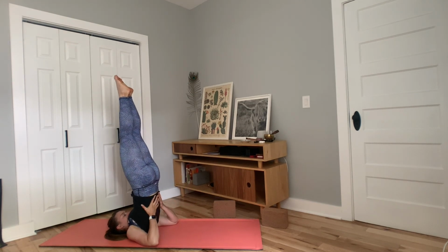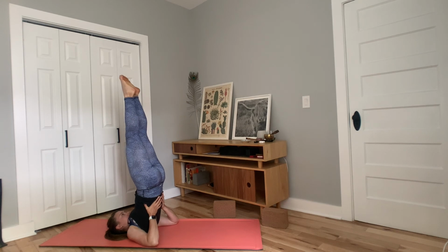Press them away from the face here. Hold for five. Engage the quads, engage the calves. Squeeze the legs together. Engage the abdominals. Four. Gaze to navel. Three. Keep breathing. Two. And one, plow pose, drop the toes beyond the face.